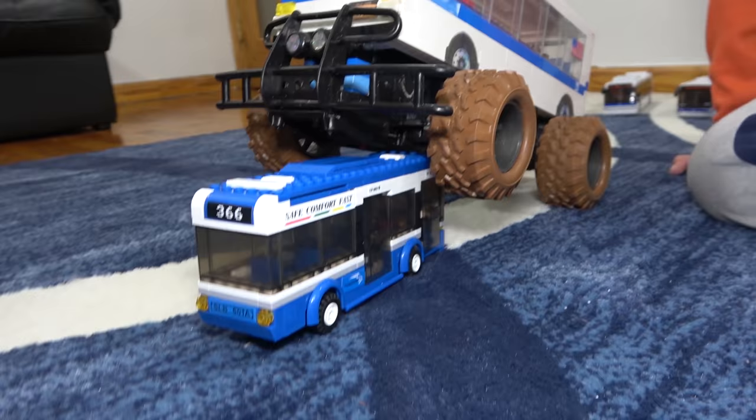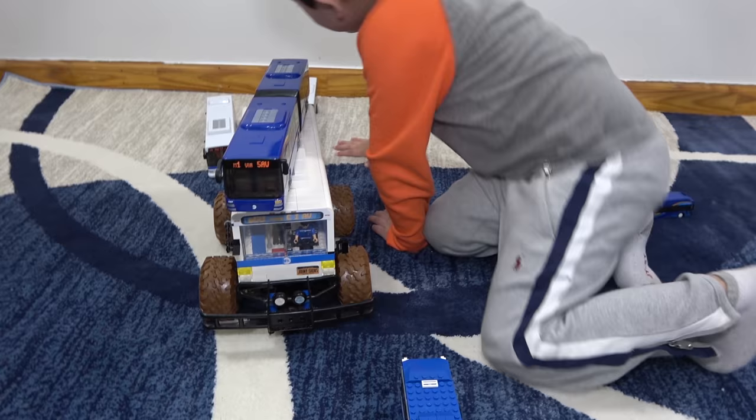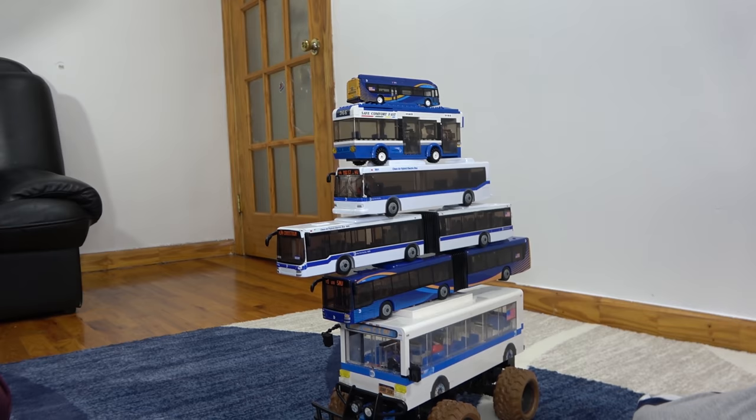Do you guys think we can stack all of the buses on top of each other? Okay, let's start with the biggest one. No, I think that's like probably second last. Let's go. All right, get one of the articulated ones. Okay, next. Who's next? All right. Okay, this is the second to last. And finally, wow, this is the coolest stack of buses.